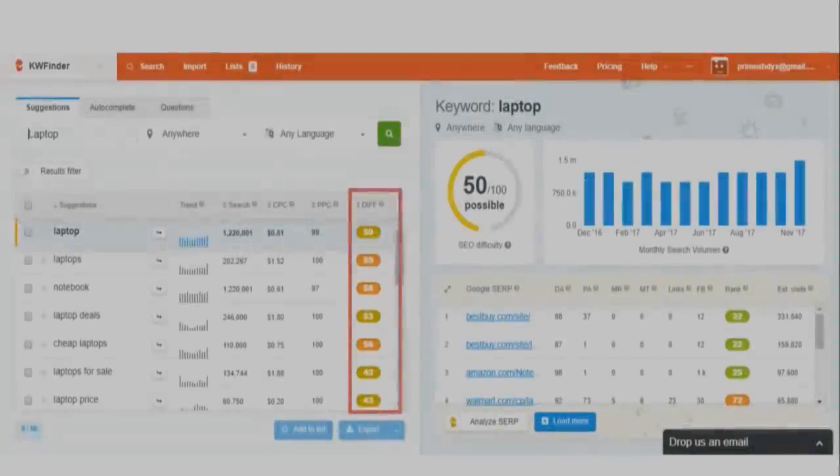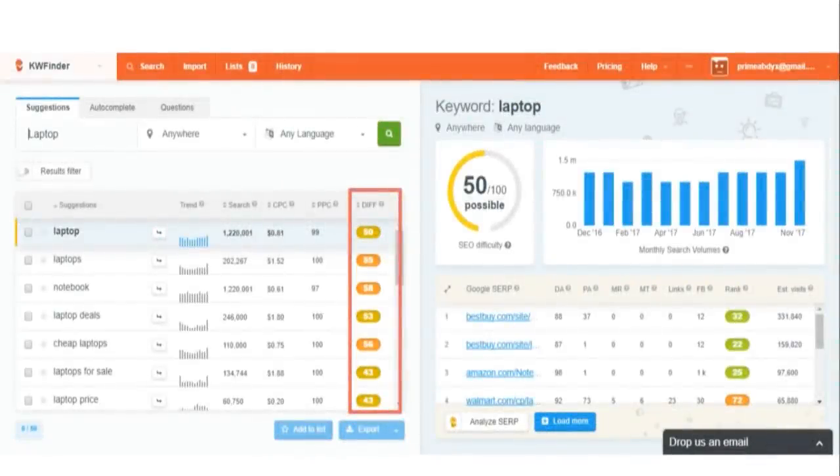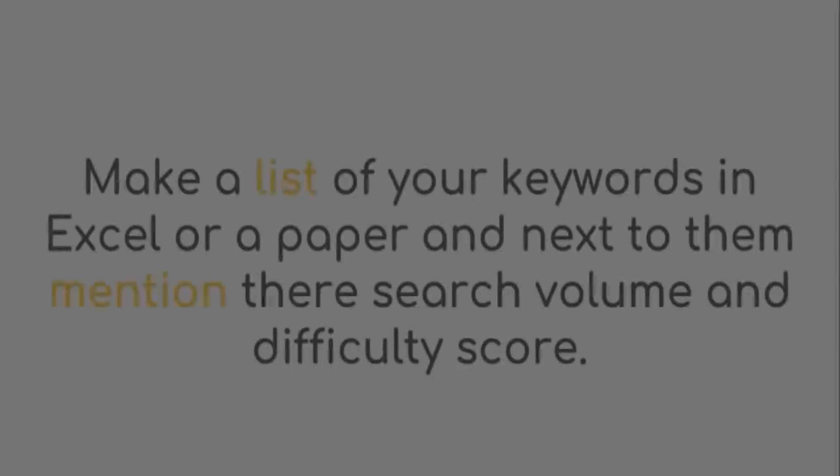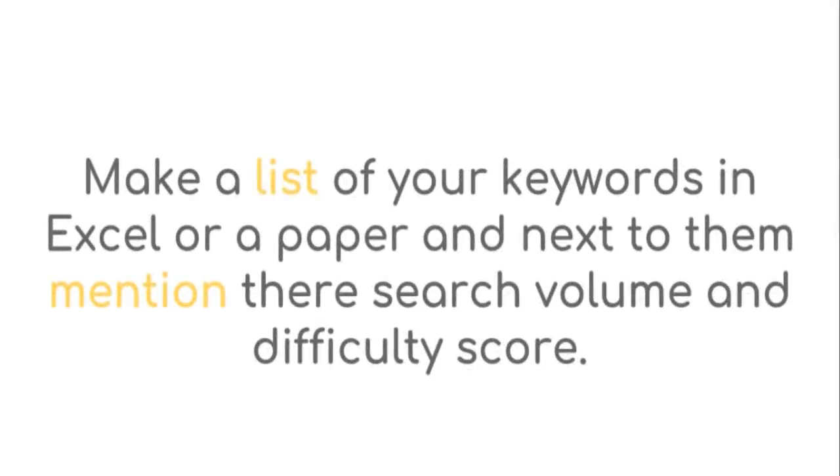Lastly, it's the difficulty score. For keywords on KW Finder, you would want one that has a score of less than 50. This means lesser competition. Now scroll this list, find related keyword ideas, make sure the score is less than 50, ideally less than 30. Then make sure they're getting at least 1,000 searches. Make a list of such keywords. Either use Excel or you can use a paper and pencil or any other tool. Make a list of keywords you want to target. Along with that, mention their difficulty and traffic. In the next video, we'll look at how to get this data from a free tool for those who don't want to purchase a tool.